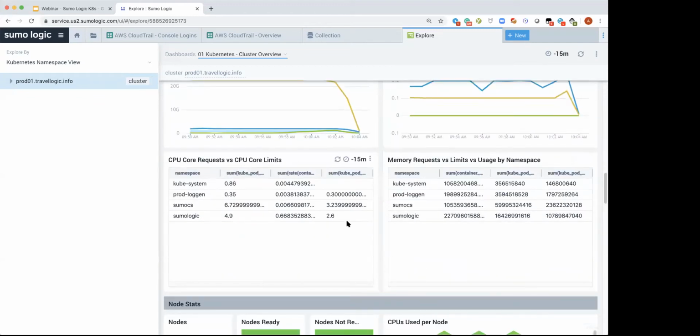And then here, these are two panels that I like a lot. They show how much resources for CPU and memory the different namespaces are using, but they also show the limits. So limits are obviously very important to set for your pods. It's just good Kubernetes hygiene. One, from an operational standpoint, if you're not setting limits, then you might run into issues with certain pods using too much memory and CPU, and it affects the rest of your applications, right?